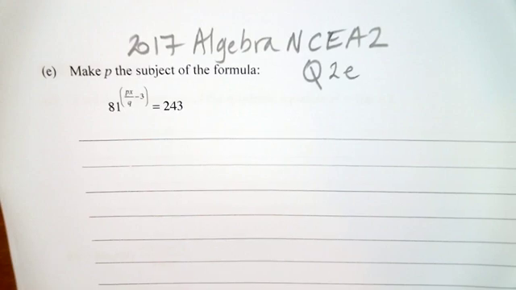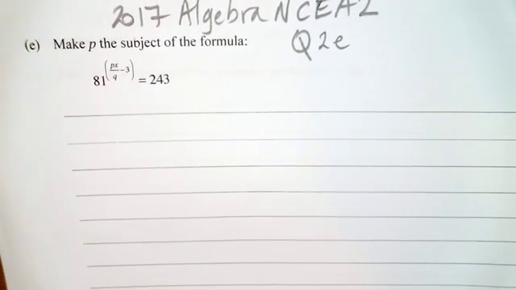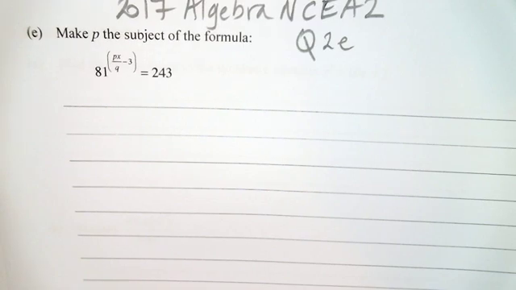Here is the 2017 NCEA 2 Algebra exam, question 2e, and it looks quite fiendish actually, but in actual fact, there's multiple ways you could approach this to find a solution. It's in the logarithm section, which of course screams, please use logarithms to find me. However, we don't actually have to use the log button on our calculator at all to do this, and you can simply solve it using just basic indices and algebra. Well, let's go ahead and do just that, shall we? And then we'll have a go at doing it using logs.